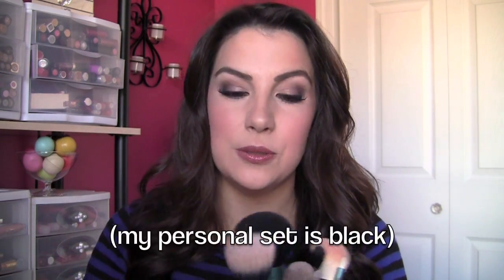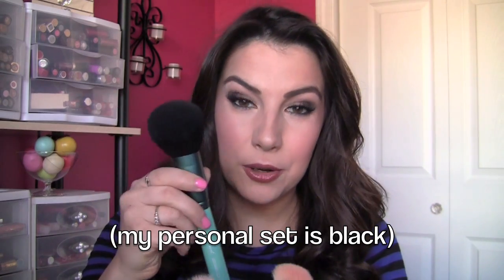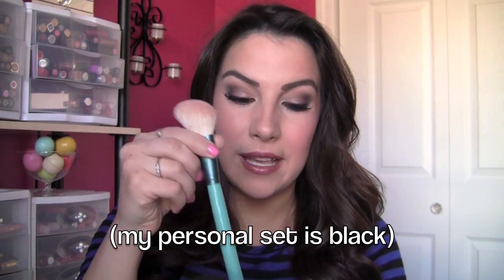And this is the set because you don't often see me using these teal ones on myself. I use these on others when I'm going to do makeup on somebody else. I kind of reserve them for that. It is the essential brush kit in here, and these are probably the brushes I use the most. You've got a great big powder brush here. You've got a wonderful angled blush brush, and your stippling brush, a traditional flat foundation brush.